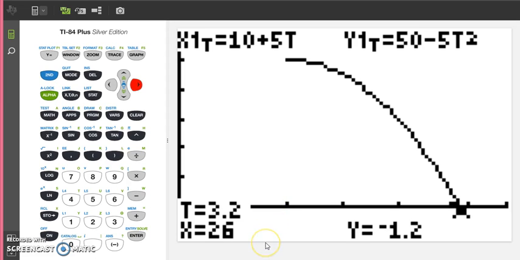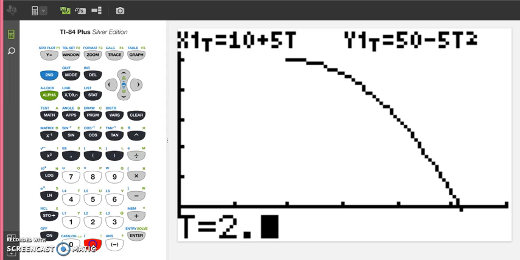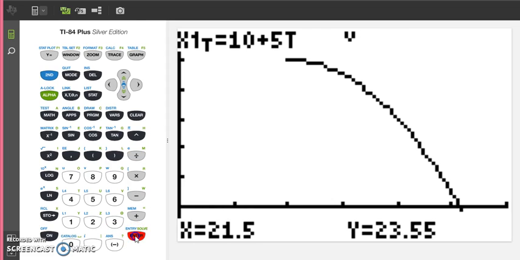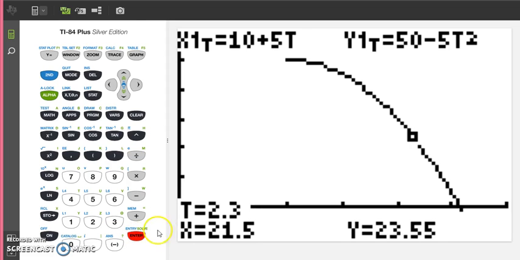But I have a hack. Here's what we're going to do. If you just start typing in numbers, like let's say I type in the number 2, or even 2.3, it's going to take that as a t value. So if I enter, after I just straight up type numbers on my calculator, it knows what I want. I typed in 2.3, and it tells me the exact position at 2.3 seconds.